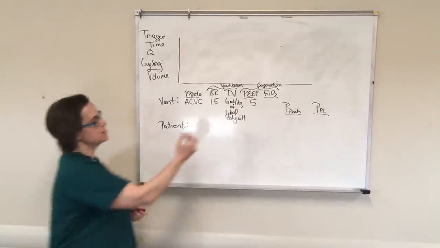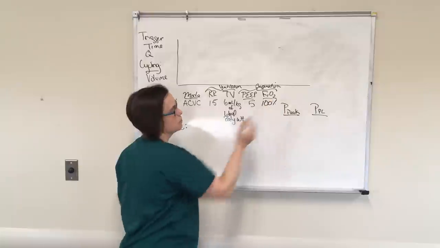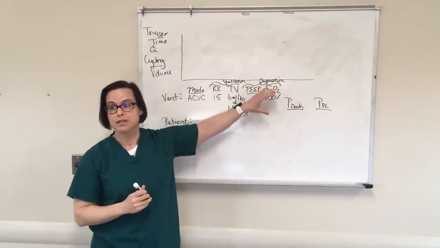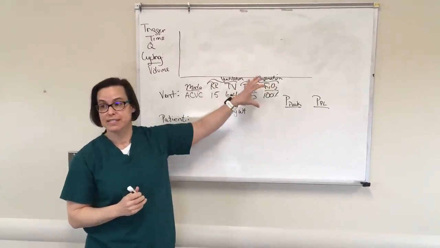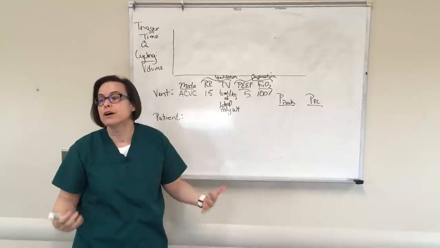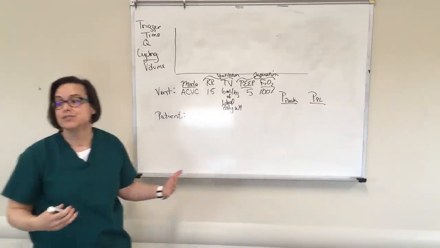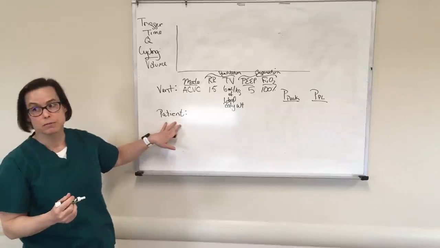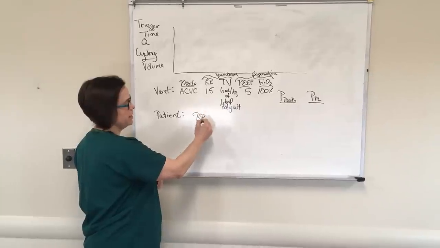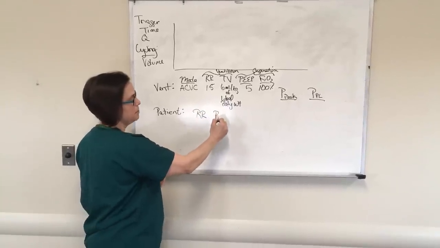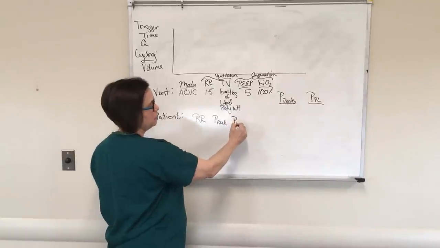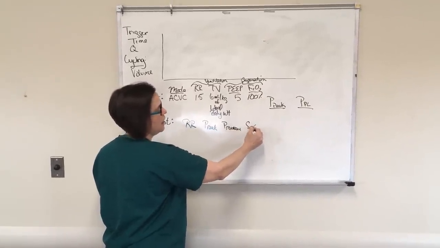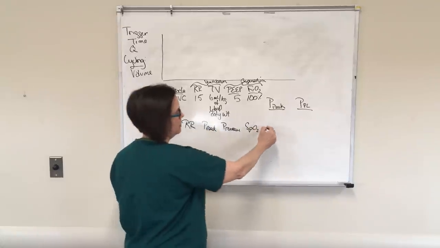So this, these settings that you asked for, I'm going to put a hundred percent here as the percent of oxygen that you set. This is what the ventilator does. For us to know how well these settings are doing and how well your patient's lungs are functioning on that, I then need to know what the patient is doing with those settings. So the things that I want you to remember to look for with that are going to be your patient's respiratory rate, your peak airway pressure, your plateau airway pressure, your oxygen saturation, and your ABG.